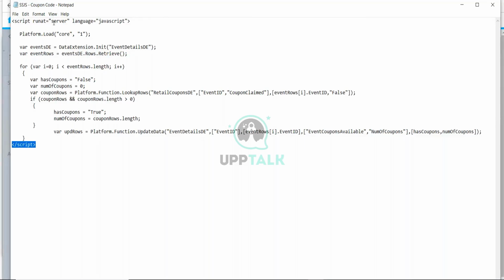SSJS is to be run on the server side, whereas JavaScript runs on the client side too. If I give you a best example, we write JavaScript for multiple websites, multiple applications and many other use cases.